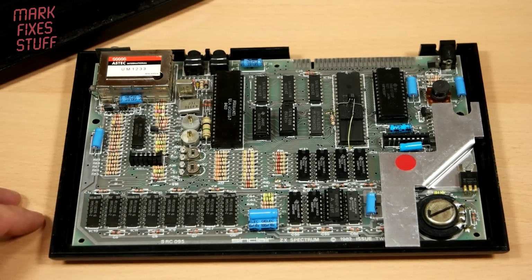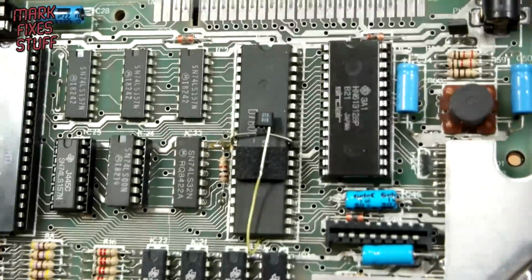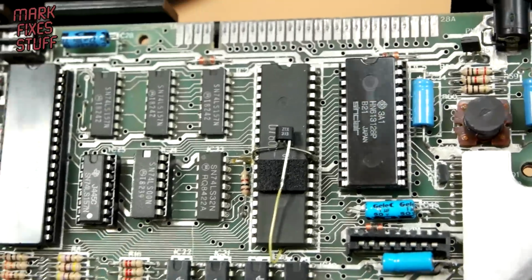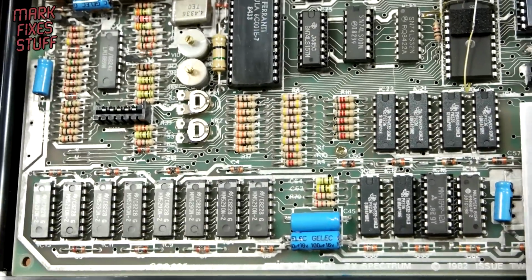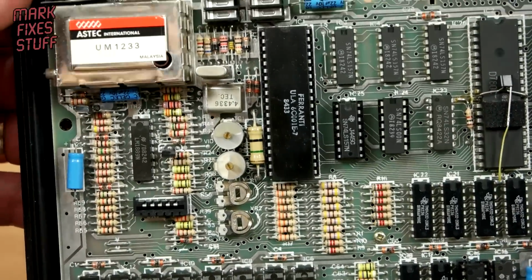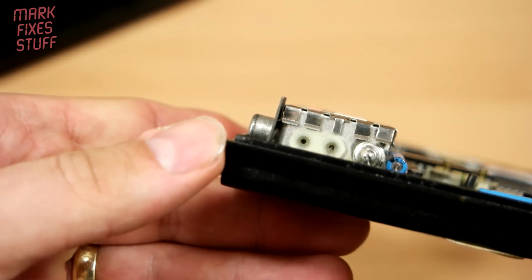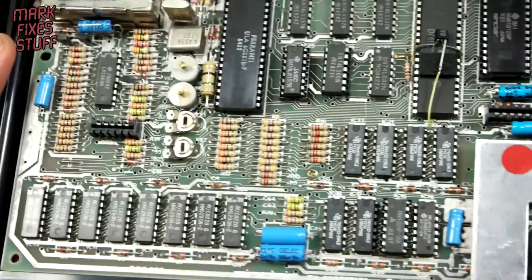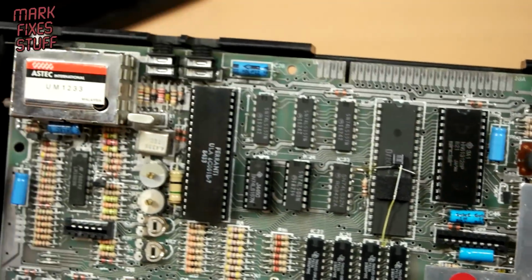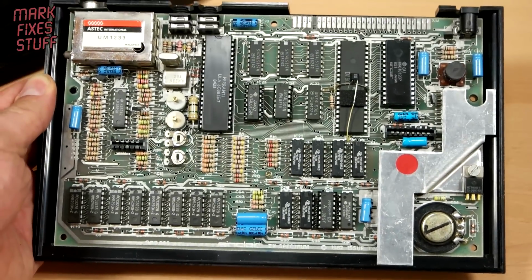I'm fine. Oh, and let's see, has it been modified in any way? Well, it's got the issue 2 mod there on the Z80. All looking very, very nice indeed. It's actually quite shiny inside there on the modulator. So has it been... No, it hasn't been composite modded. Yeah, it's also not been recapped, so that's actually pretty minty looking. So that's quite a good candidate, I think, to put into the clear case.